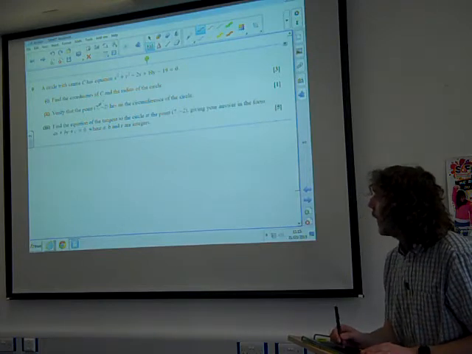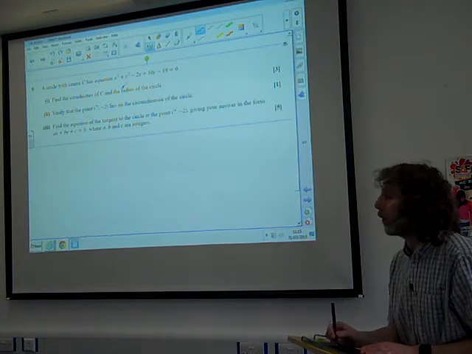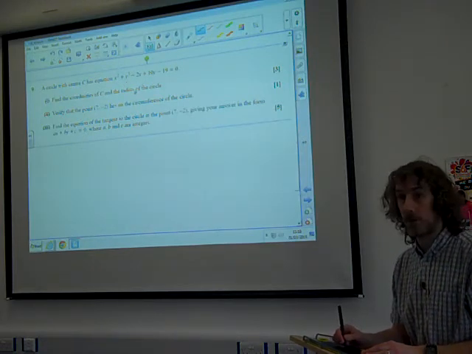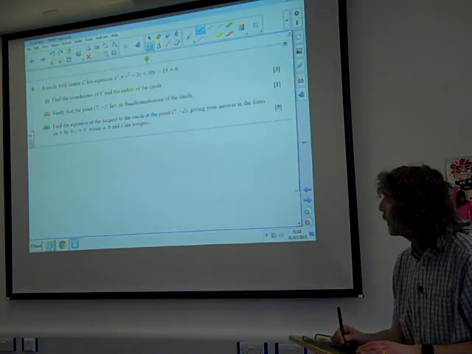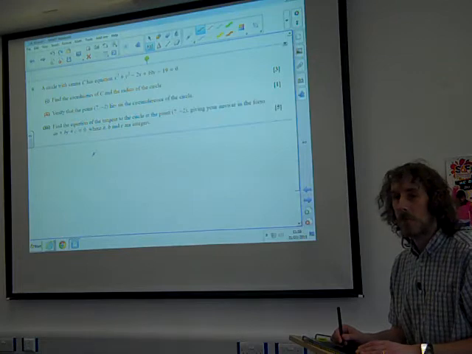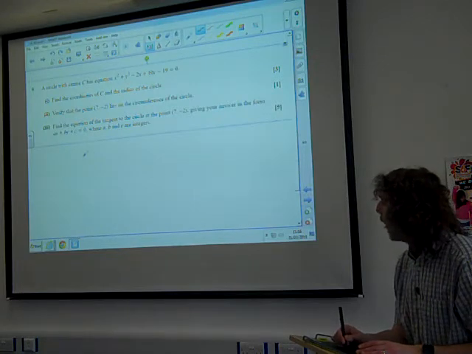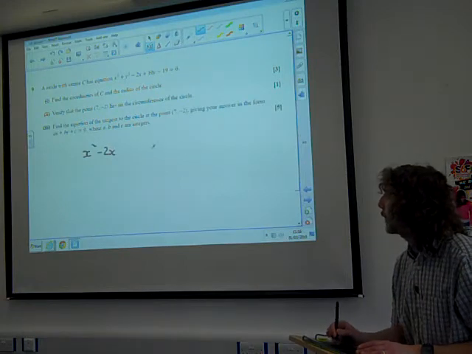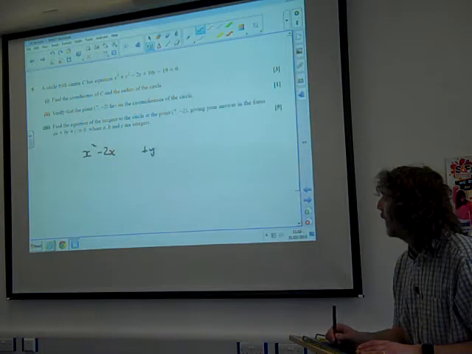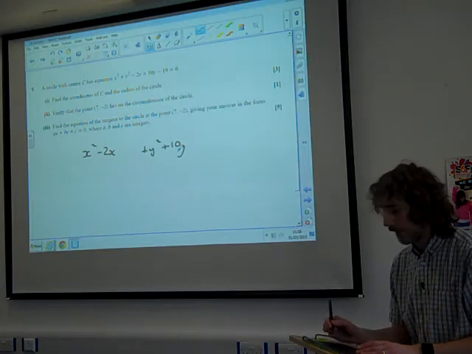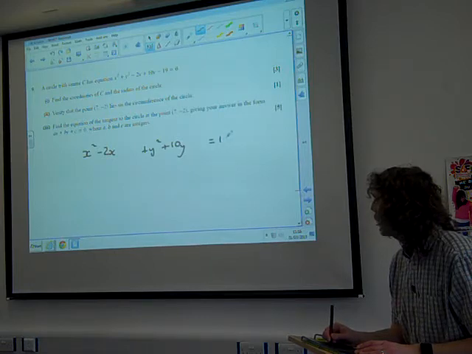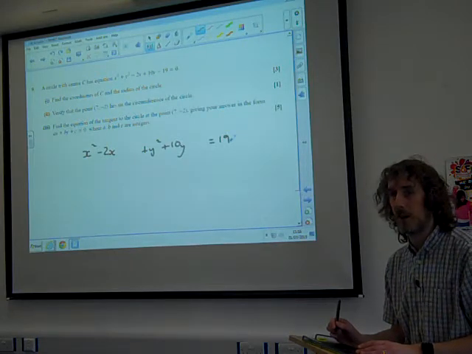Okay. There's the equation of our circle, and the question says find the coordinates of the centre of the circle and the radius. So we need to get it into that form that we just talked about, x minus a squared plus y minus b all squared is r squared. You can do this as quickly as you want to, but I might rewrite this so that I've got things in order. There's my x squared minus 2x. I'm going to leave a little gap. Here's y squared plus 10y. I'm going to leave a little gap, and I think I'm going to take the 19 over to the other side and write it like that to start with.